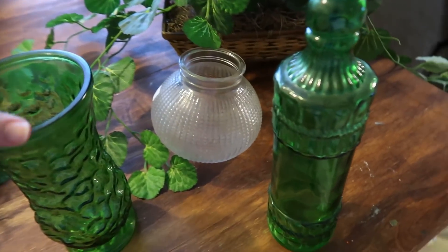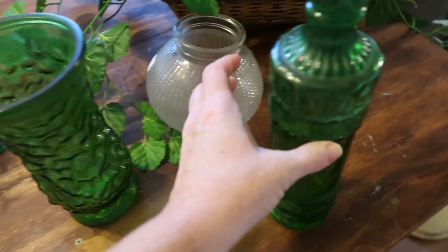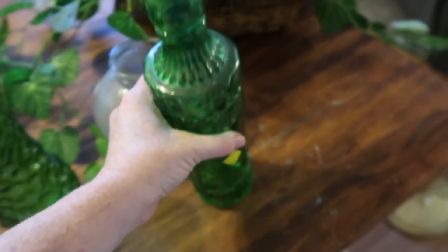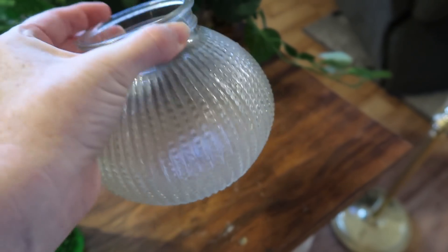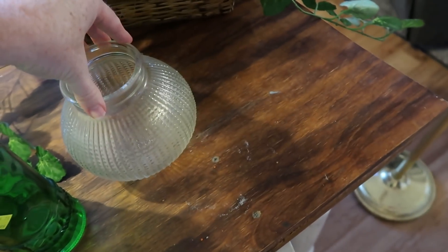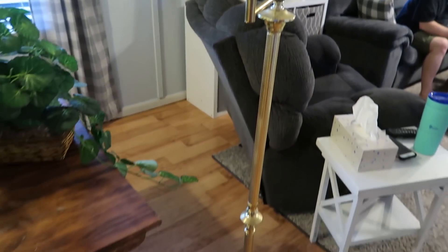Before we show you the room, here are a couple other things Madison picked up on a different day. This pretty green piece was 99 cents — she's going to have a lot of green in the room because of all the tropical leaves. And this is her favorite find from the last two days, at $1.99. She thought it was a vase, but it's actually a light cover so it doesn't sit straight. But you could DIY it — it looks like a sea urchin, which fits the beachy theme. She also got a big giant plant for $1.99 and a gold floor lamp for $6.99 — that'll look really pretty next to the couch.